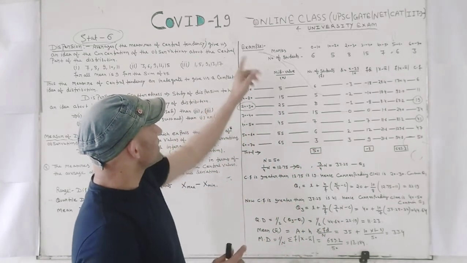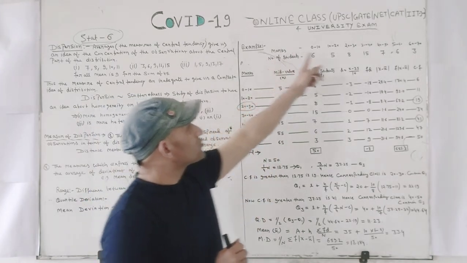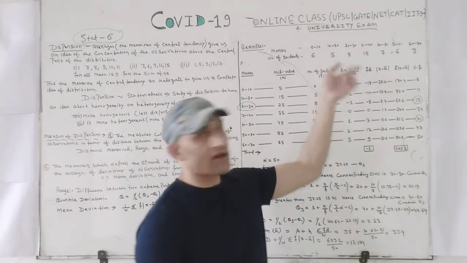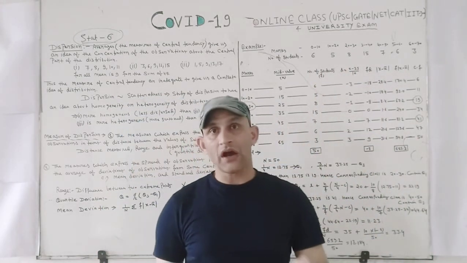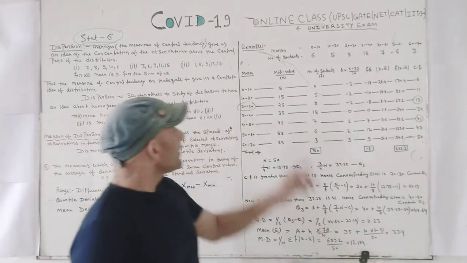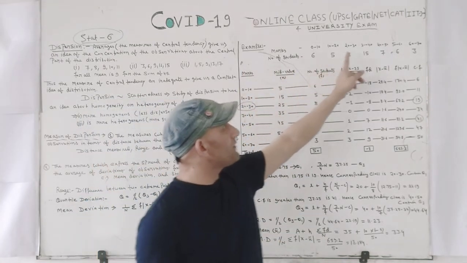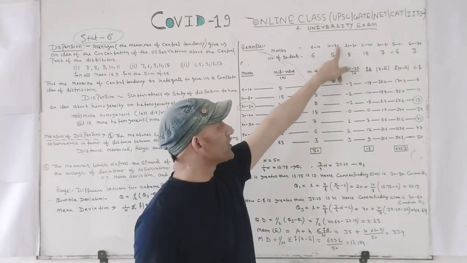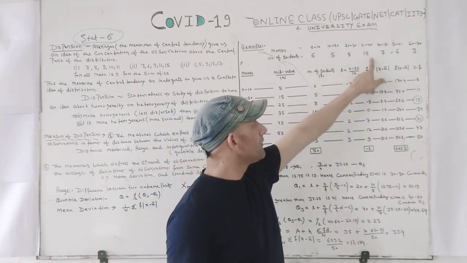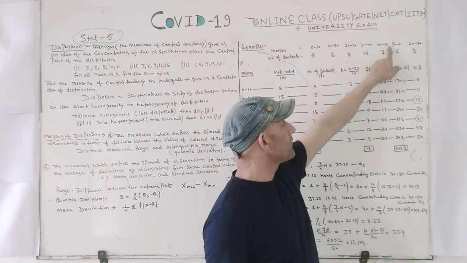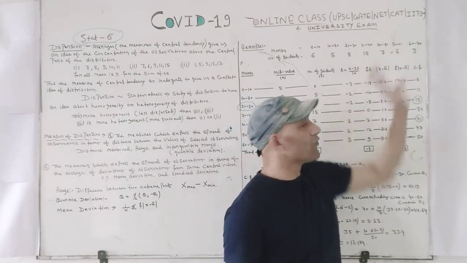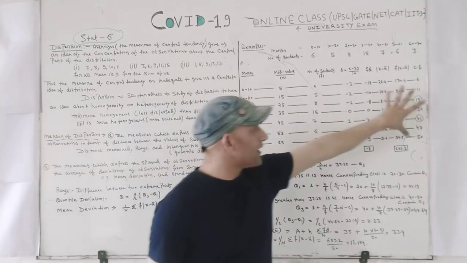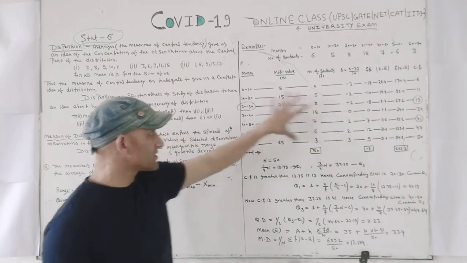Okay, so example number 1: the marks of the students I have given in intervals. I told you that whenever you have the data in the form of intervals, you use a different formula; otherwise you use the previous formula. The numbers of students are 6, 5, 8, 15, 7, 6 and 3: 6 for 0 to 10, 5 for 10 to 20, 8 for 20 to 30, 15 for 30 to 40, 7 for 40 to 50, 6 for 50 to 60, and 3 for 60 to 70. After that I have constructed one table.